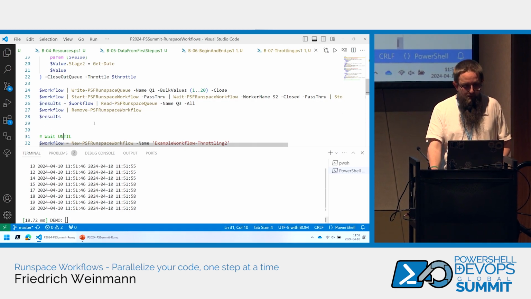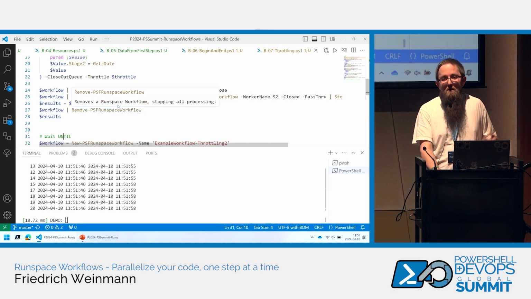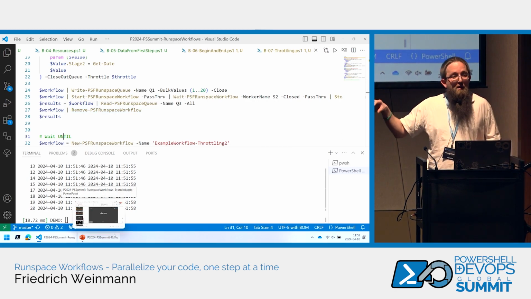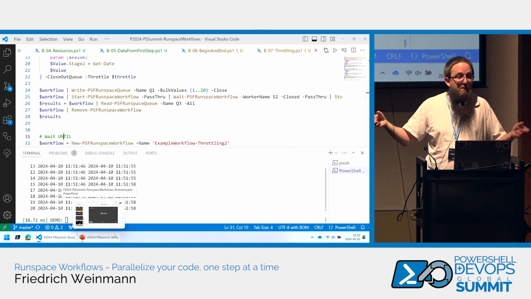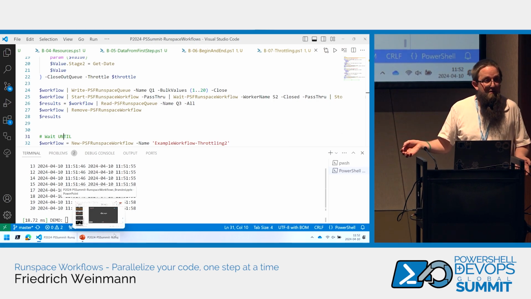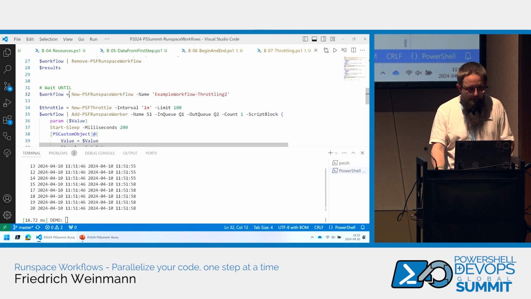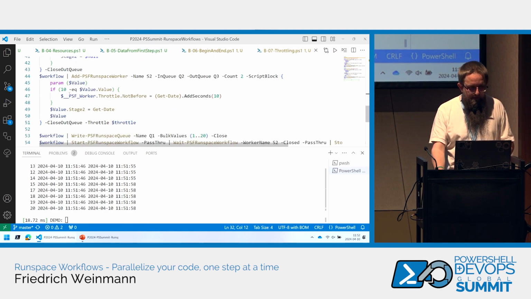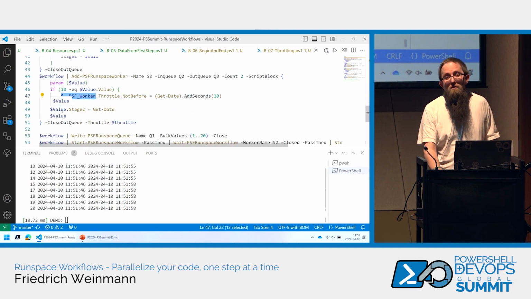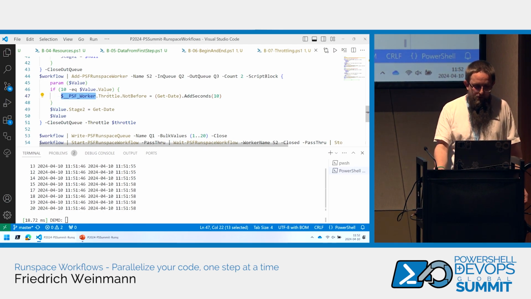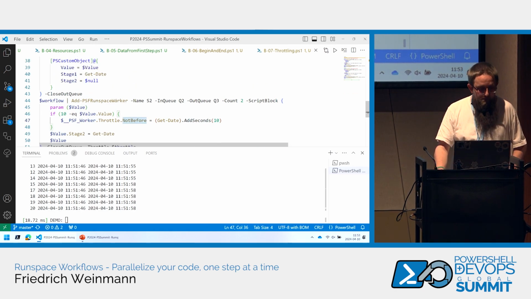Wait-Until works exactly the same way we saw before. If the NotBefore, the problem is our parallelized code needs access to that, and we don't have any $throttle variable passed in. We could be using that, but there is also a way around that: you have an automatic variable in the background Runspace representing the worker, which has the throttle, and we have the NotBefore property.